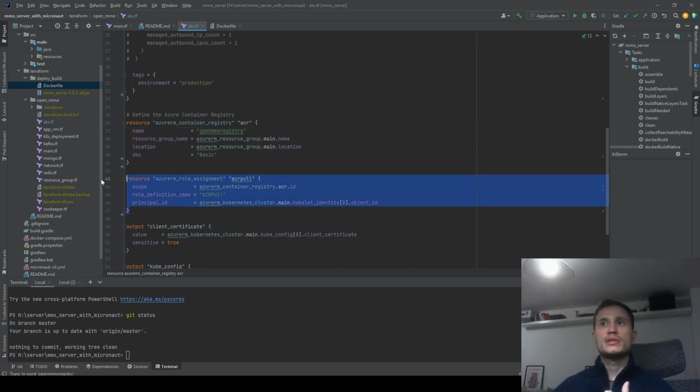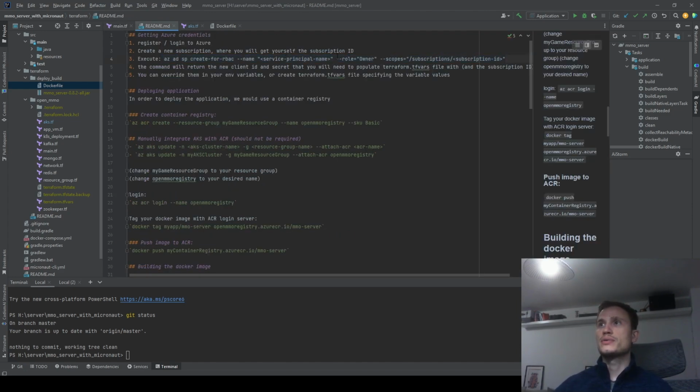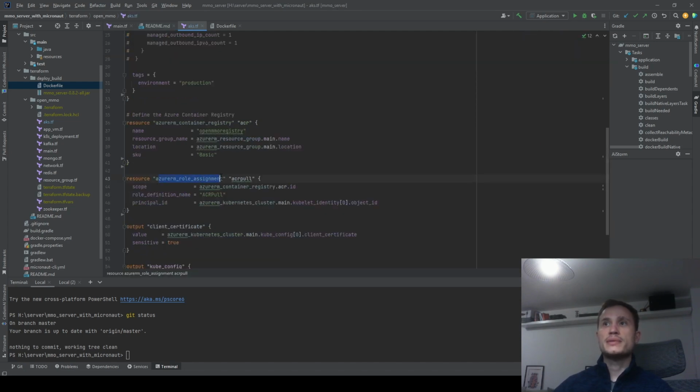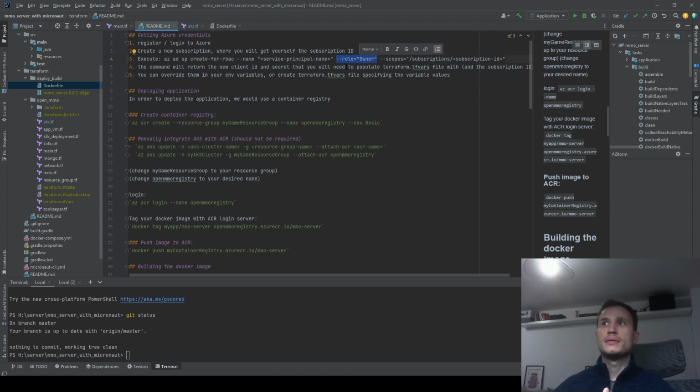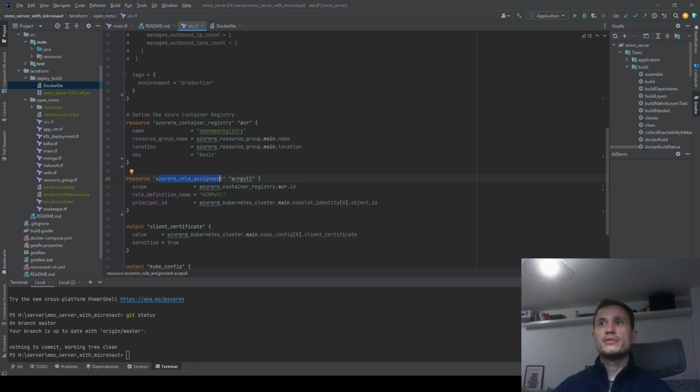The other thing that we also need to do is provide role assignments. This gives our AKS the privileges to pull this image. And I can just reference this back to this role requirement here. In order to execute this role assignment, we're going to need the owner privileges here. So this is where the contributor wasn't enough. It was fine for everything else except for this. So if you're going to be using a container registry elsewhere, perhaps you're not going to need the owner privileges here as well. But this is the dependency here.